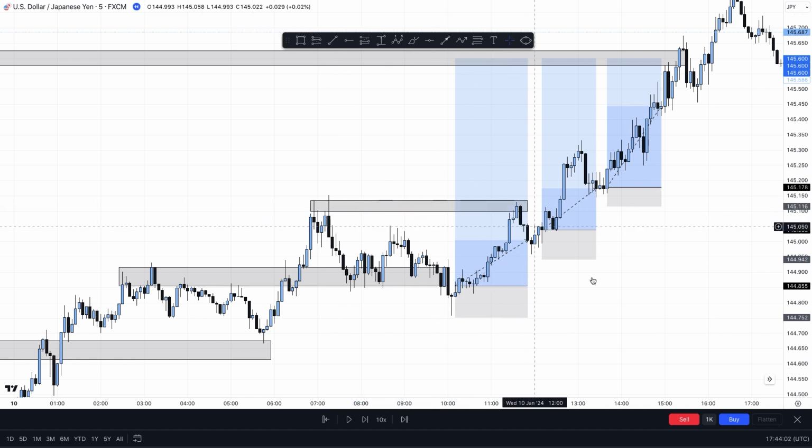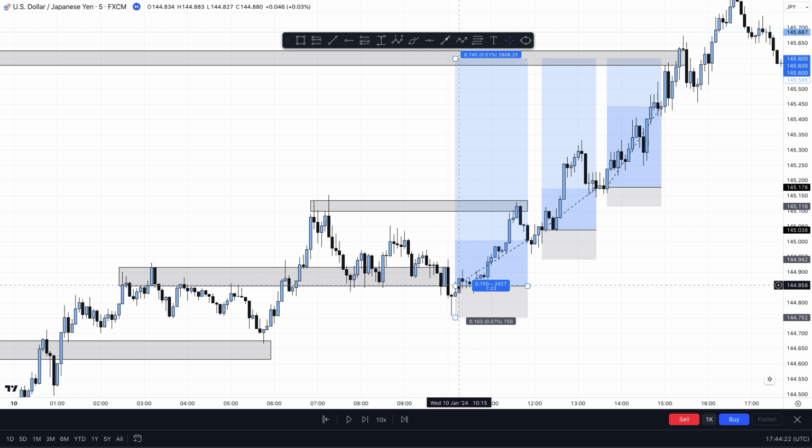We saw a rejection. Now, what most people would be doing in this scenario is panicking, thinking to themselves, should I close my trade? What should I do? Should I take profits? Should I take partials? And really getting emotional within the markets. But you need to remain calm, and you need to know what you're going to do before it happens.